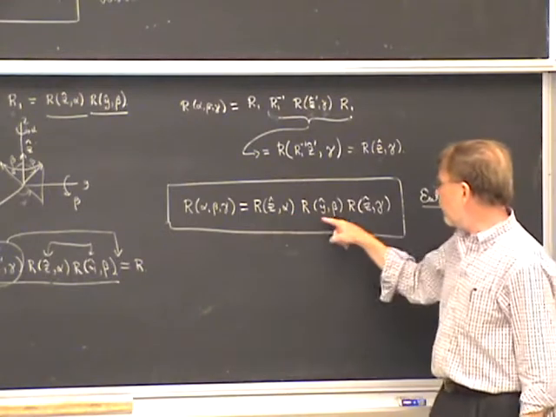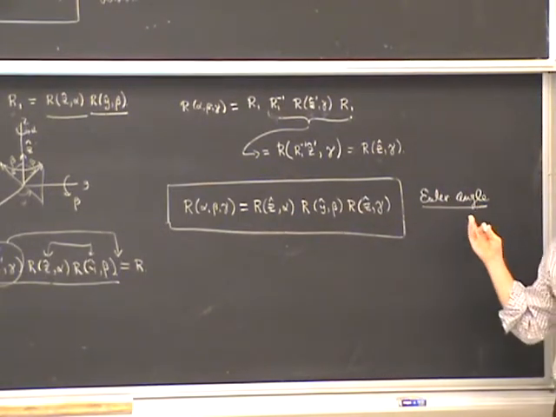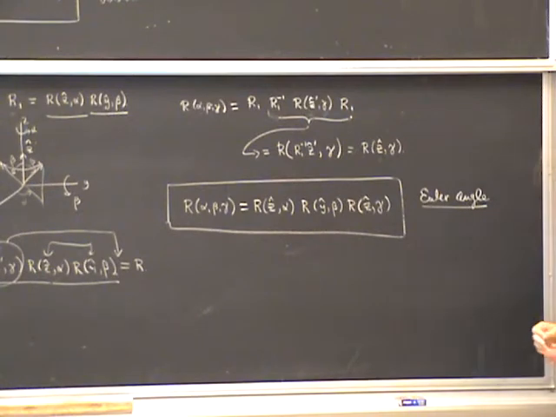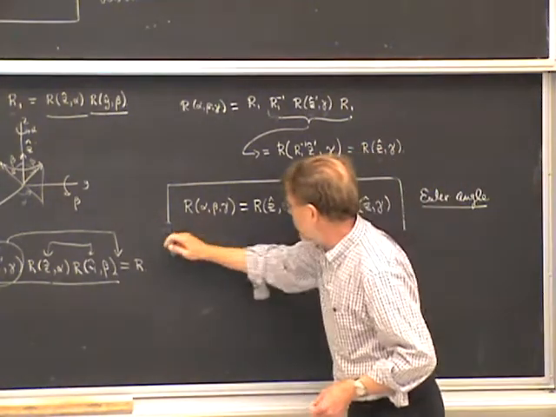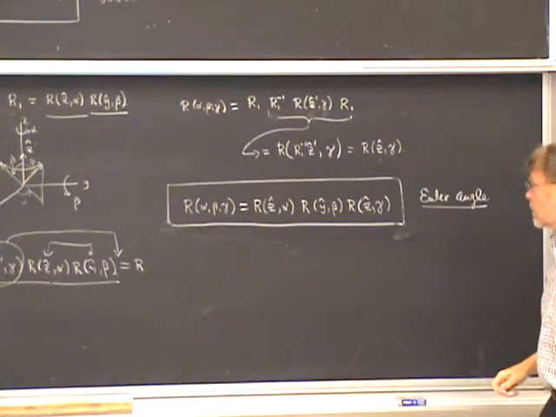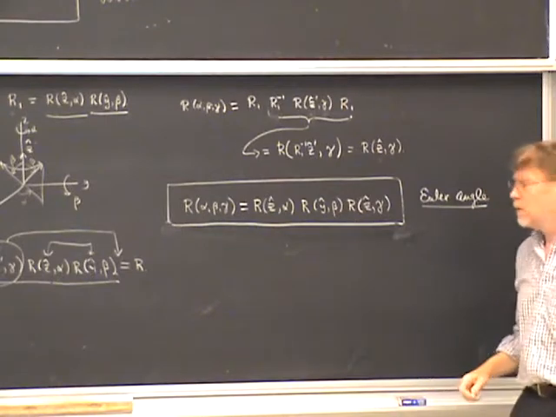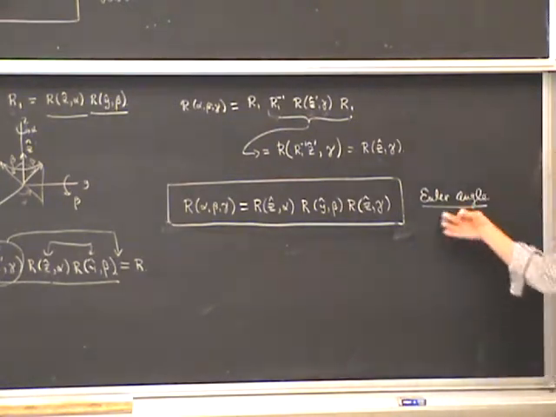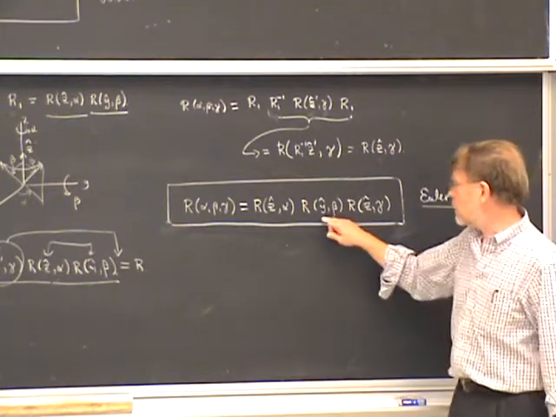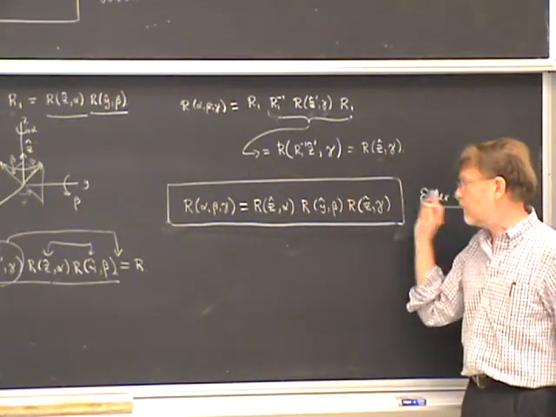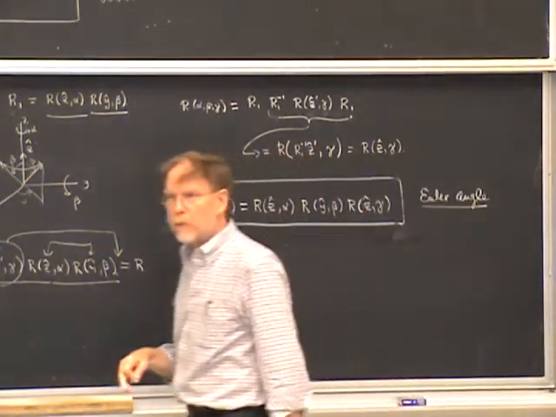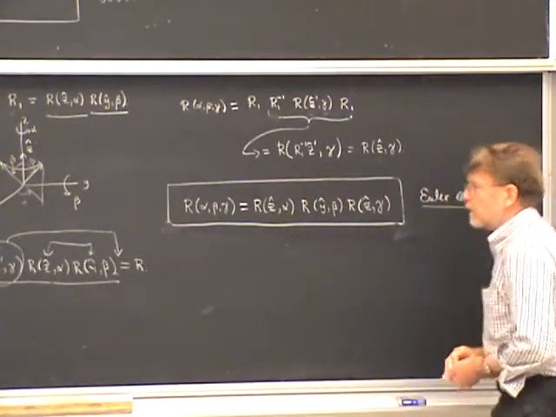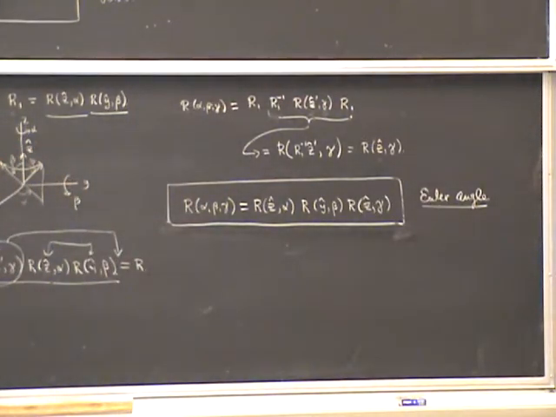Now, this is sometimes called the ZYZ convention for Euler angles, and in addition, I'm using the active point of view on rotations, which, as I mentioned last time, is followed throughout this whole subject. You've probably seen Euler angles in your course in classical mechanics. And there they almost always use a ZXZ convention. And they also use the passive point of view. So the details are different, but the basic idea is the same. It's convenient to use the ZYZ convention in quantum mechanics because Dicke started doing this because of the conventions we have for which of the Pauli matrices are real and which ones are imaginary, and why one is imaginary. So there are reasons for that. All right. So that's the story of Euler angles.